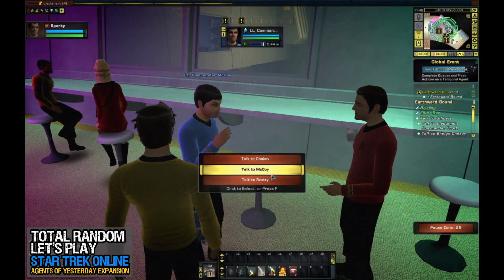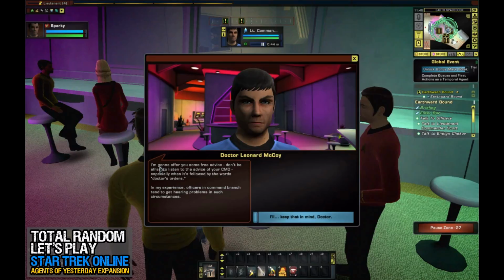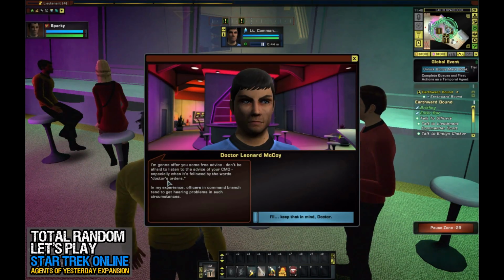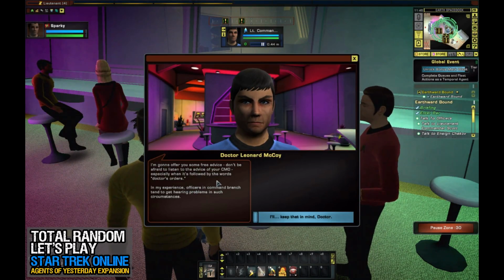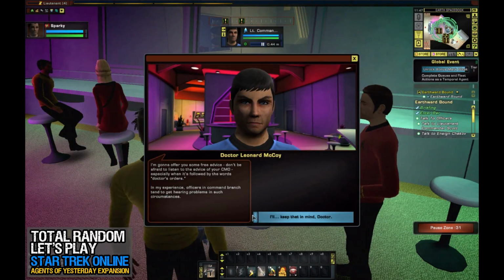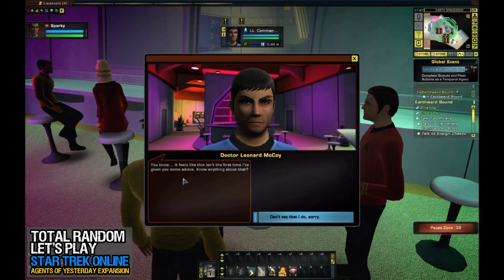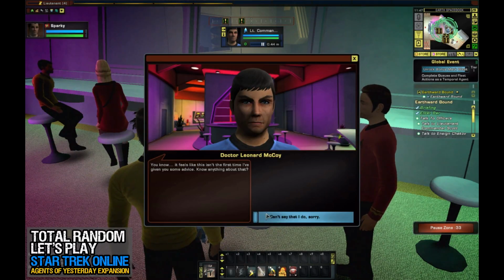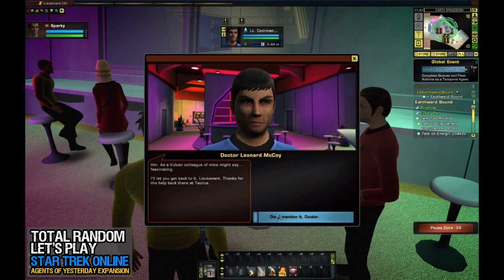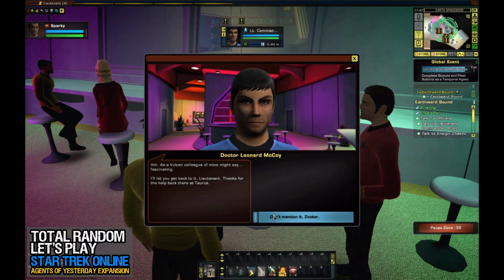Alright, let's talk to McCoy here. If you're going into the lion's den, you'll need a medical officer. I'm going to offer you some free advice. Don't be afraid to listen to the advice of your CMO, especially when it's followed by the words doctor's orders. In my experience, officers in command branch tend to get hearing problems in such circumstances. I'll keep that in mind, Doctor. You know, it feels like this isn't the first time I've given you some advice. Know anything about that? Can't say that I do. Sorry. As a Vulcan colleague of mine might say, fascinating. I'll let you get back to it, Lieutenant. Thanks for the help back there at Taurus. Don't mention it, Doctor.